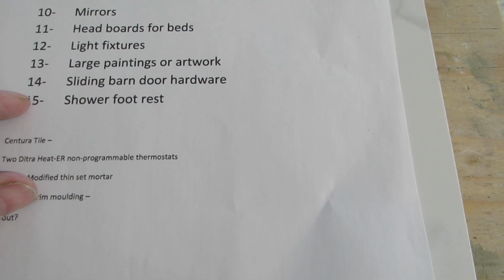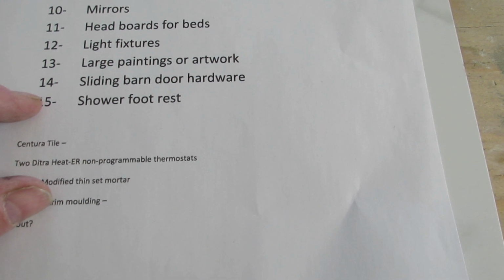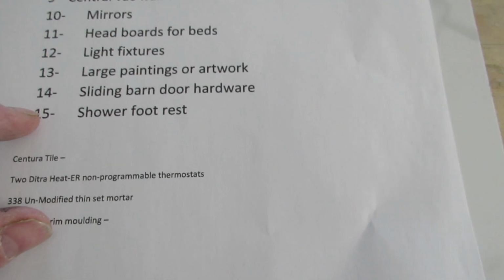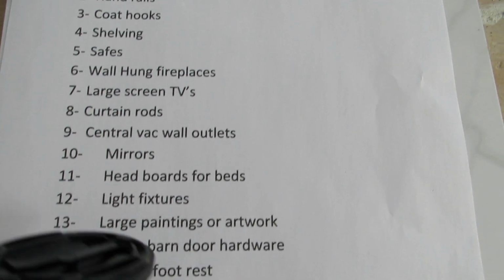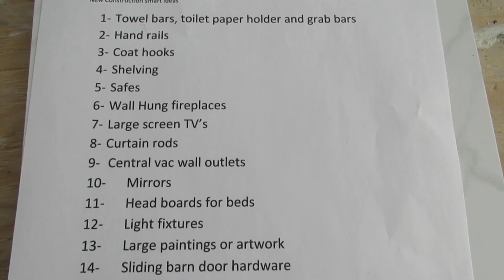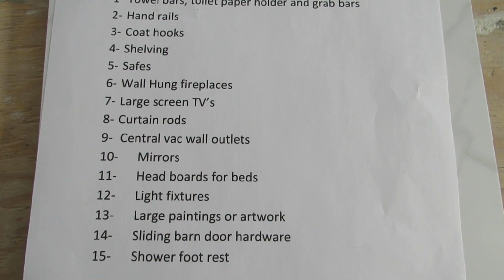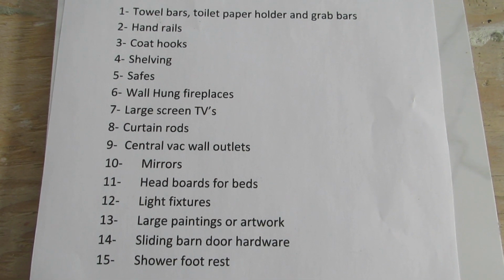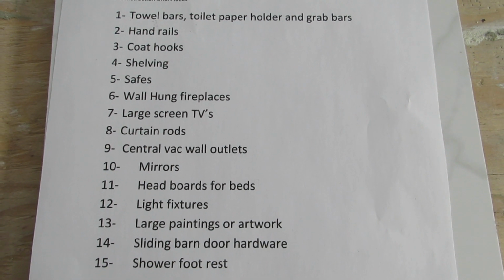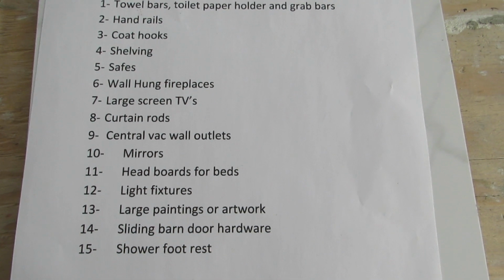Coat hooks, and even what we do here in our suites and our walk-in showers is a footrest. A lot of pressure goes on these, and you need blocking for that as well. So that's just a snapshot. If you're planning new construction or a reno, take a look at these items and see if there's anything there that you're going to be installing new. You might want to look at some typical blocking between your studs, behind your gyprock, for extra support. It can save you a lot of headaches down the road.